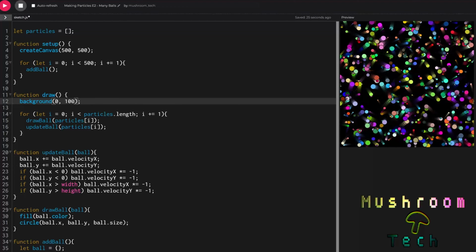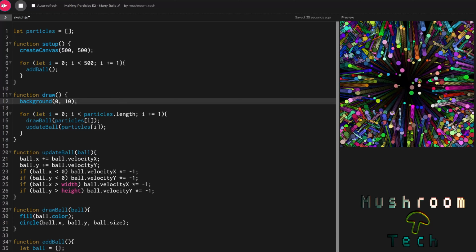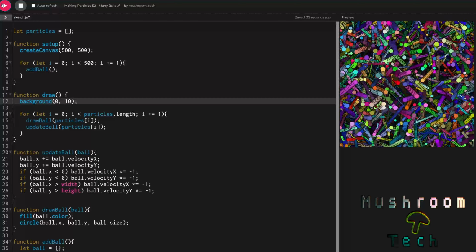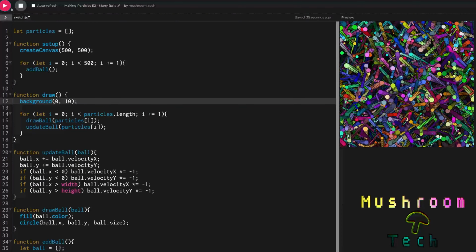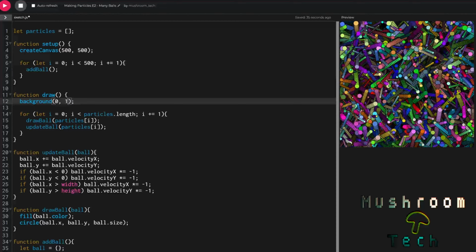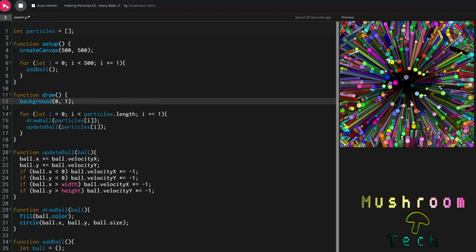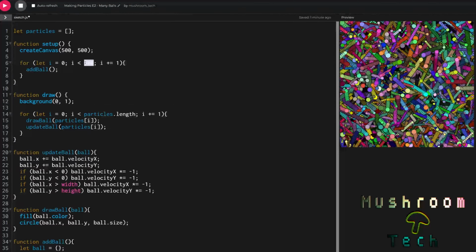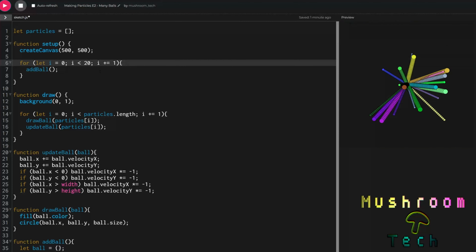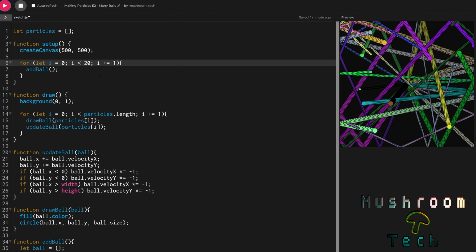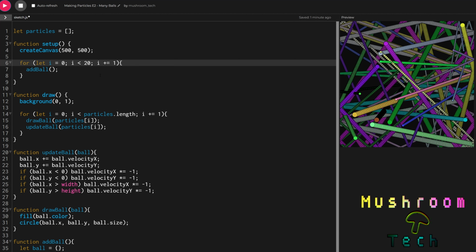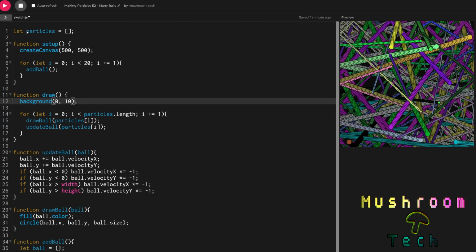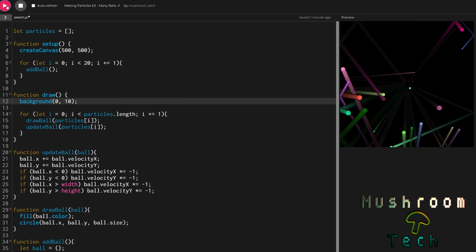And as this number gets lower, let's take it down to 10, our trails get longer and longer. It takes longer and longer to fully clear the canvas at any individual point. And if I took this all the way down to 1, it's going to be much more like it was when I just turned off this command altogether. That's a bit hectic, a few too many balls there to see what's going on. I'm just going to lower this down to 20. And you can see we've got these trails. They are slowly fading, but really, really slowly fading. So I think maybe 1 is a bit too low for this effect. I'm going to put it at 10. I think that works really well.